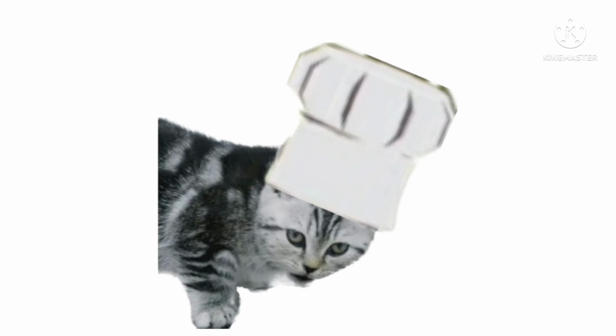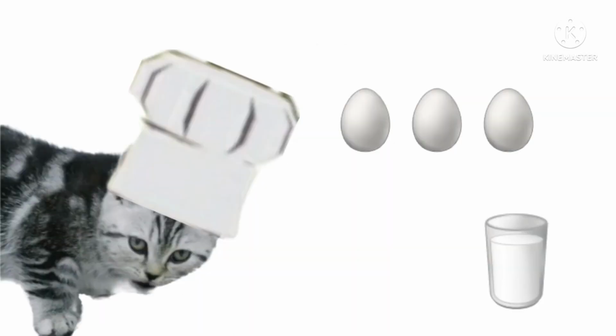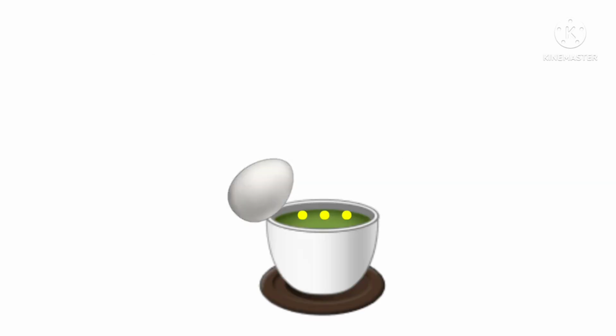First, you start with making the batter to dip the toast in. My family likes to use 3 eggs for every 1 cup of milk. Cracking an egg can be tricky. You have to do it just right.